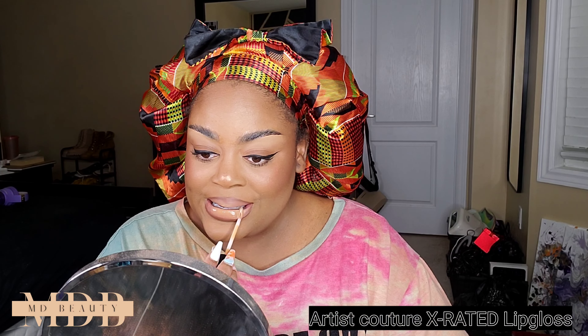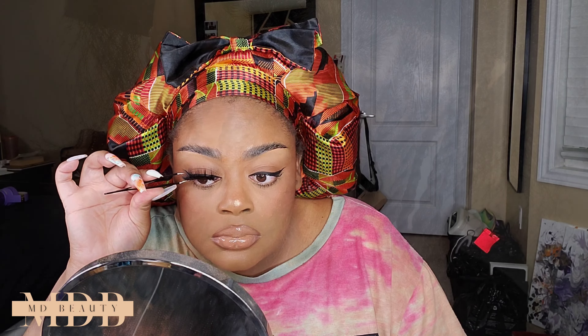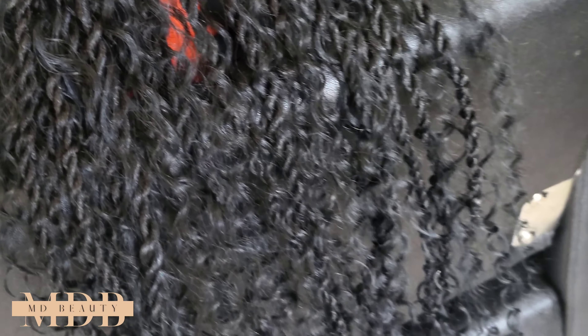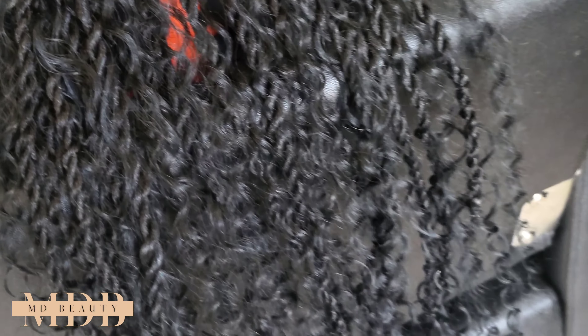Now we're going into the lips. I'm doing Peaches and Cream Hotline lip liner, and my lipstick is Morphe First Base. This liner is from Morphe and it's in shade Richie — this is my favorite lip liner. Then this gloss is from Artist Couture — I'll put the name on screen because I can't remember it off the top of my head. And I know this lip gloss is Oasis by Juvia's Place, it's like a sparkly gloss. I'm popping on my lash and that will complete my makeup look.